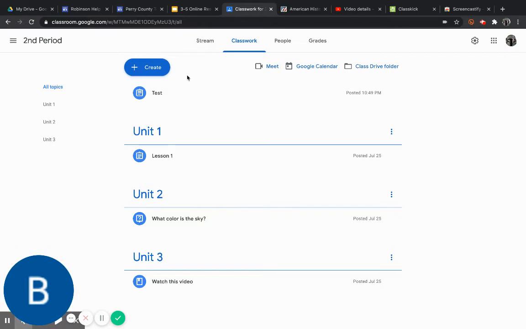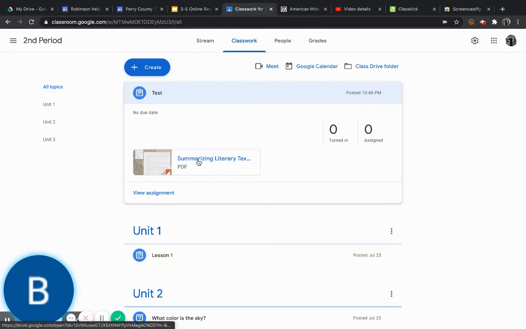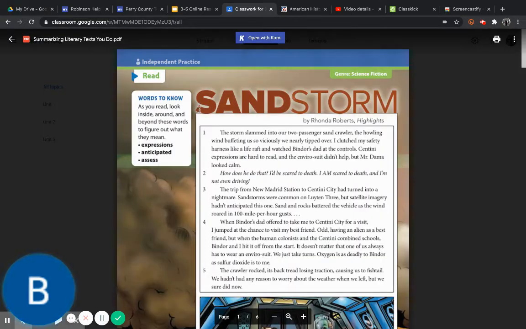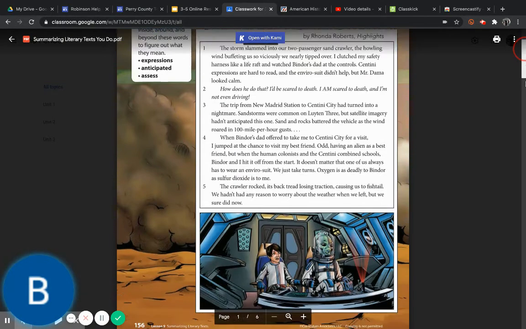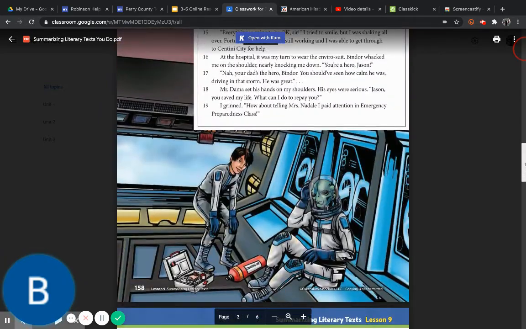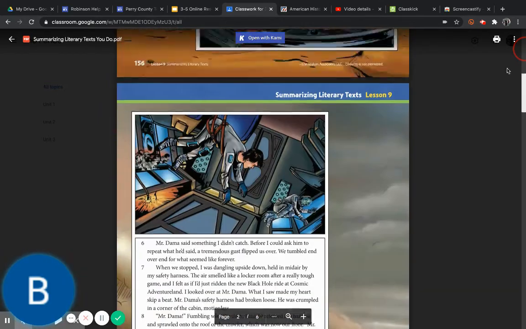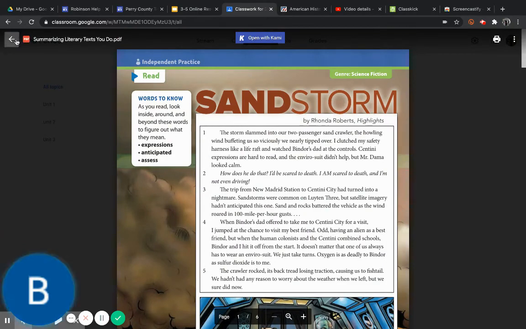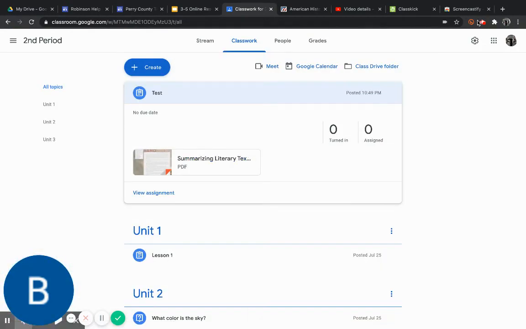Once you're recording, whatever you do on your screen is going to be seen in the video. Let's say that I have a document that I want to cover with my class. I can read this to my class right here, or I can show them what I want completed on the document. Anything like that, I can show them everything. Whatever I'm doing on my screen right now is exactly what's being recorded on Screencastify. I'm going to stop that recording now, and I'm going to show you how it works.